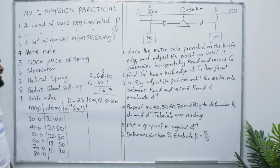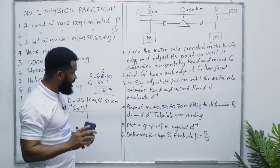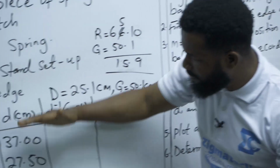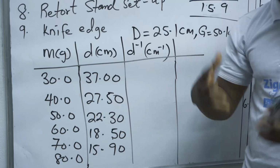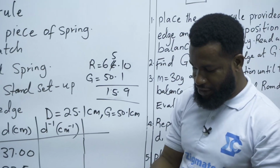So these are the values we're going to have. Okay, so it was clear and pure because there was an understanding. There was this value keep on going down. So a situation whereby you have 37, 1 up, 1 down, then you know that there is a problem, but this is uniformity, which was correct.